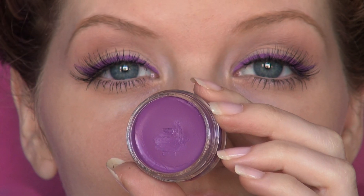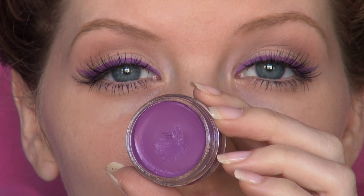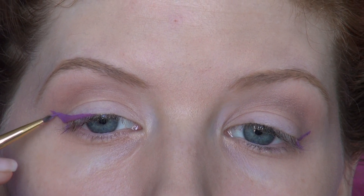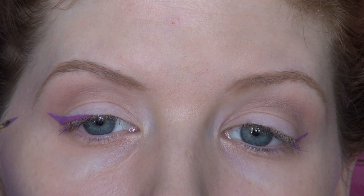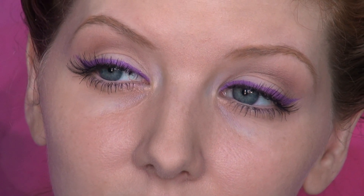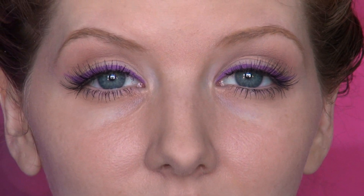If you want to be a little bit more bold, you can go all out and add a really vibrant color on the upper lash line and wing it out. In this example, I'm using a gel eyeliner from Inglot, shade number 73 — really beautiful purple. I love Inglot gel eyeliners for how smooth and creamy and easy they are to apply. And the best part is they make so many colors to choose from, you're gonna have trouble picking just one.